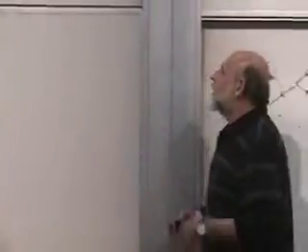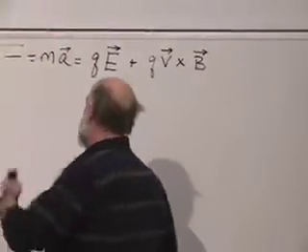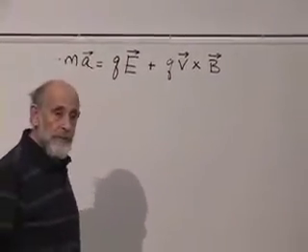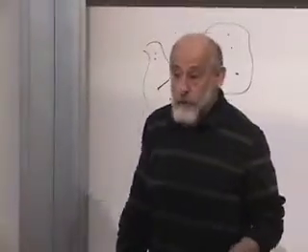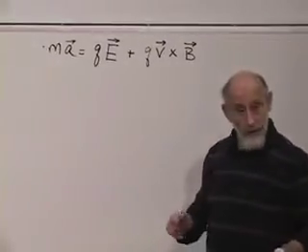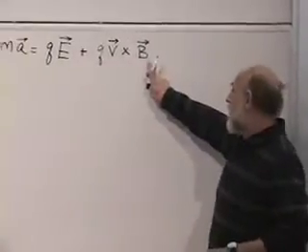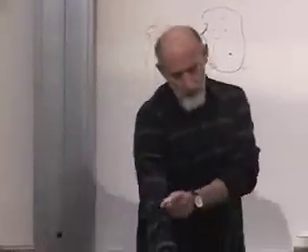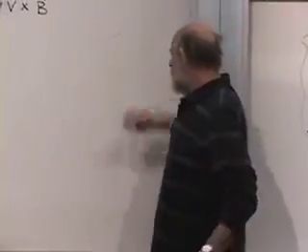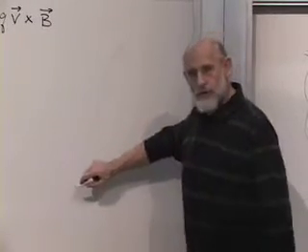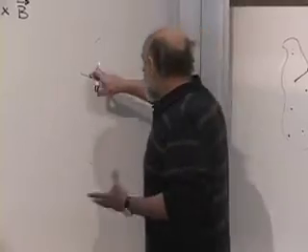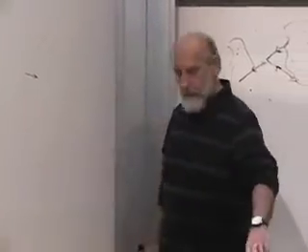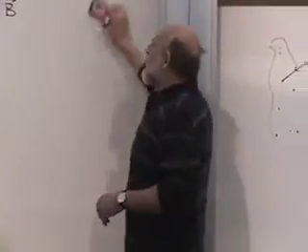the main structure of the equation is mass times acceleration is equal to an electric field term plus a magnetic field term. The magnetic field term has the property that the force depends on the velocity, but unlike a friction force, the force is perpendicular to the velocity. Cross products are perpendicular to the constituent vectors which make them up. And in fact, what that means is that if a particle is moving, the magnetic force does not accelerate it along the trajectory, it accelerates it perpendicular to the trajectory, and for that reason, it doesn't change the speed of the particle. Not changing the speed of the particle means that it doesn't change the kinetic energy. Magnetic fields do no work. That's the catch phrase.